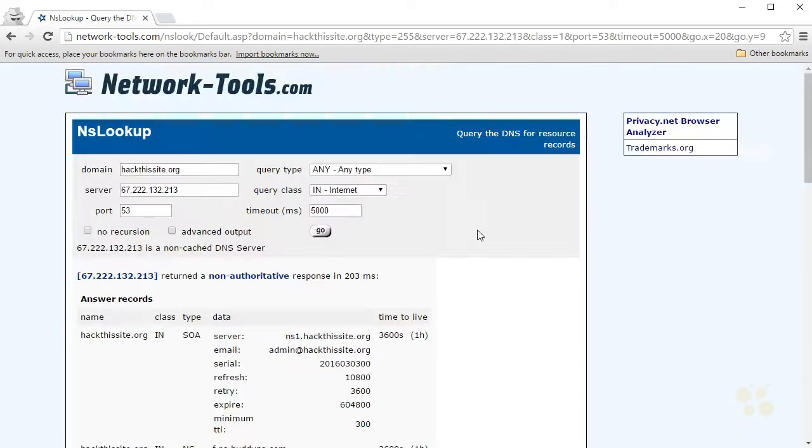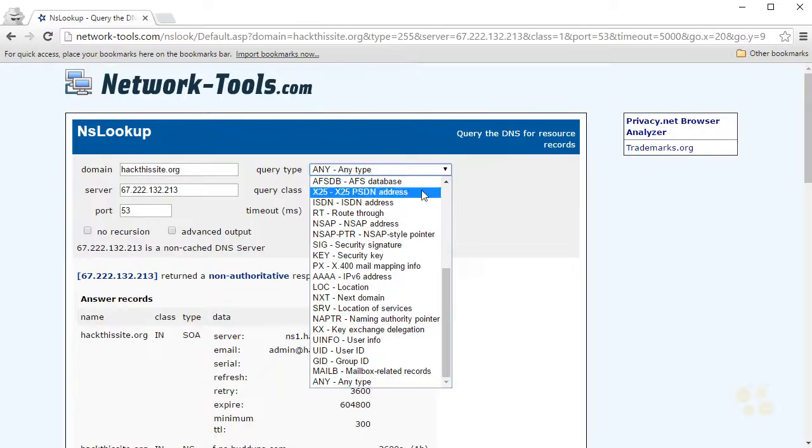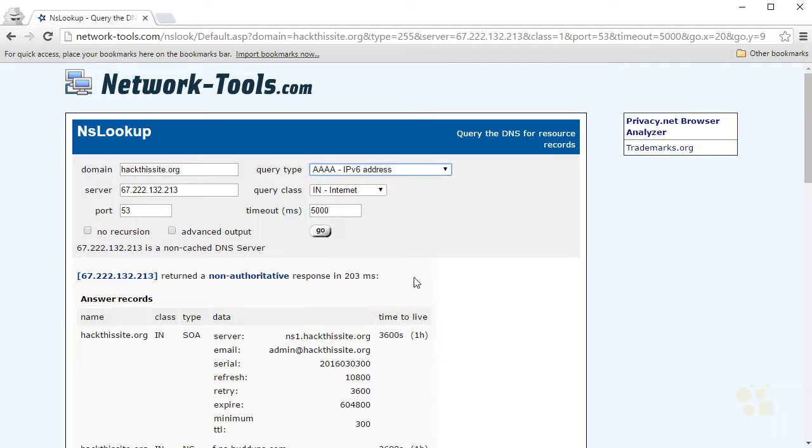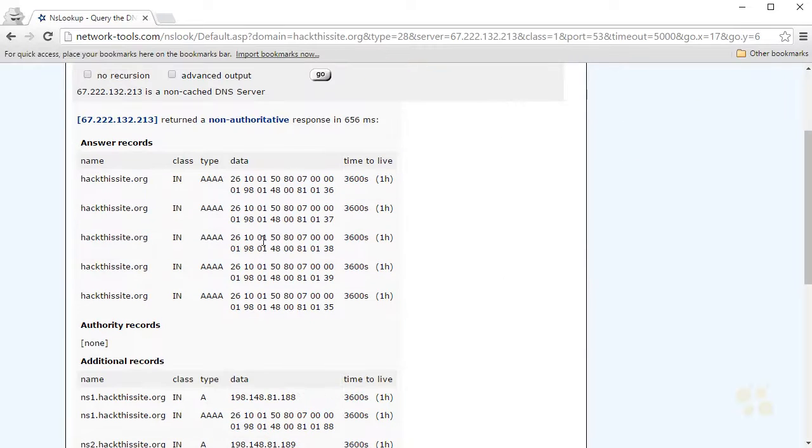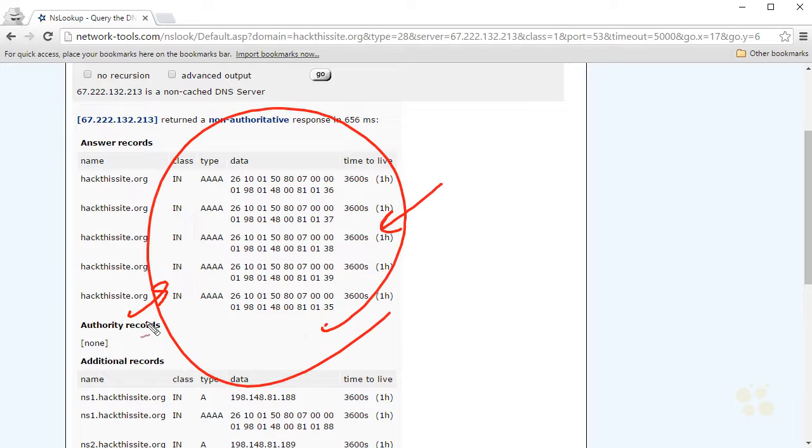And if we wanted to isolate or filter out the responses, we could say, okay, please just show us the AAAA records. Click on Go. And now here it's showing us the full list of AAAA records, which is great. So this listing should represent the same list that we got from the NSLOOKUP from the command line that we demonstrated earlier for IPv6 addresses with that domain.